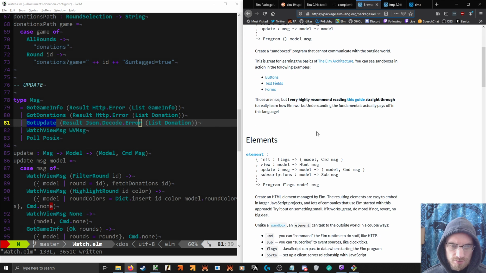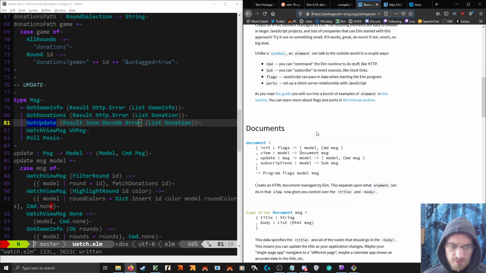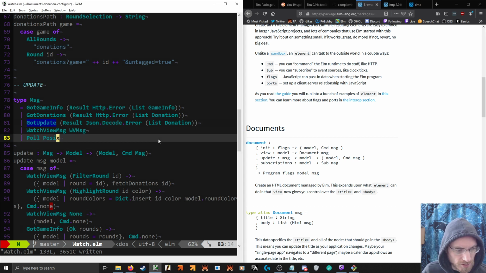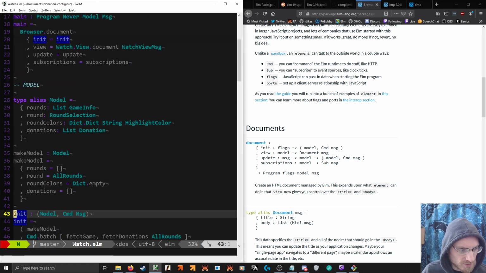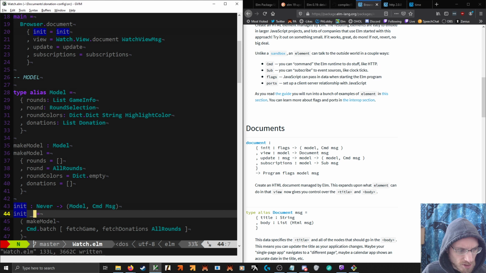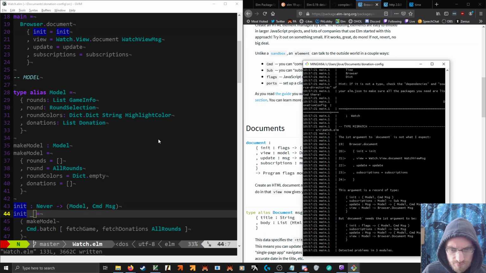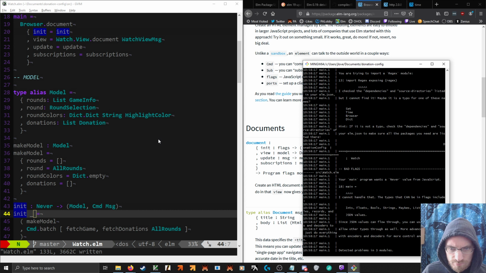Net model. Elements have arguments. Oh, there's no longer a distinction between program and program with flags. All inits have argument. Your main program wants a never value from JavaScript.